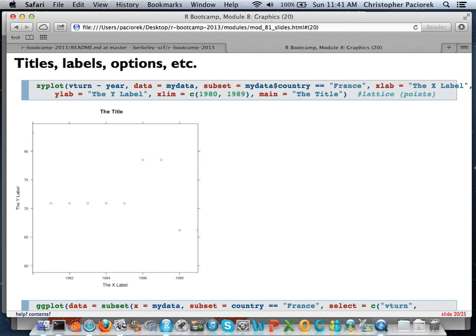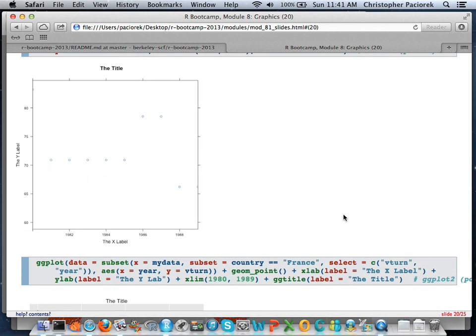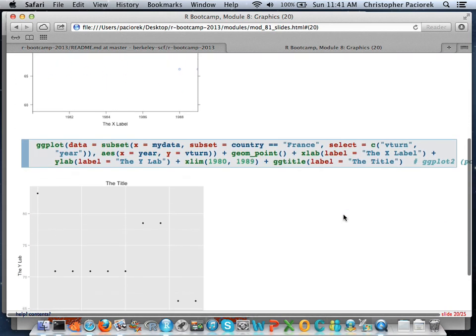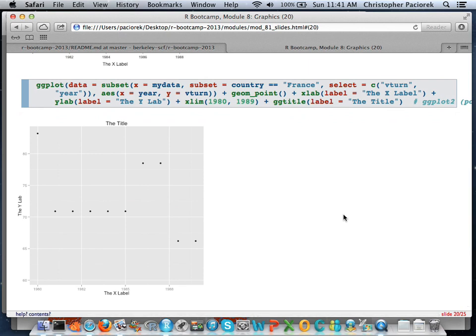So again, these are really well documented, but these are the basics that you're going to need to know for having some sort of useful graph that you can produce. And if you do want help on that, that's where the help on the par function, PAR, is useful. Yeah, exactly. And it's very, very similar in ggplot, a little bit different.